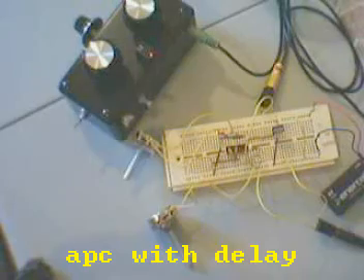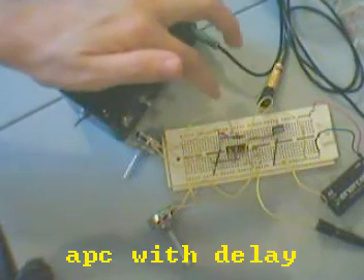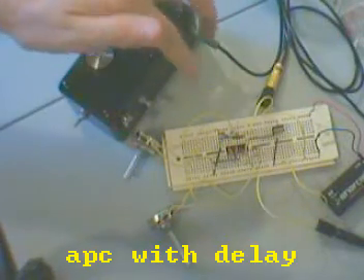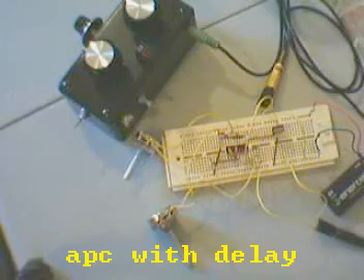We're going to play around with my Atari Punk Console and a PT2399 Lo-Fi Echo delay circuit. You can find this at GetLoFi. I just kind of copied the board — I don't think I did it right, but I got some pretty cool noises out of it. It's very, very unstable. I'm still trying to figure it out, but take a listen. It's pretty cool.